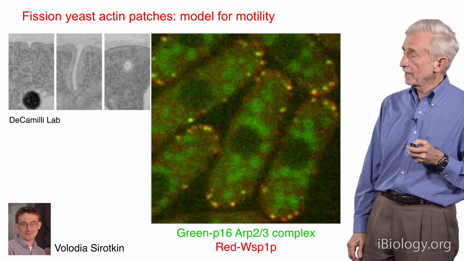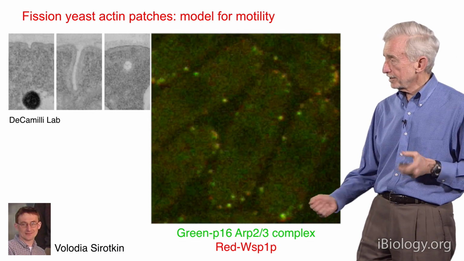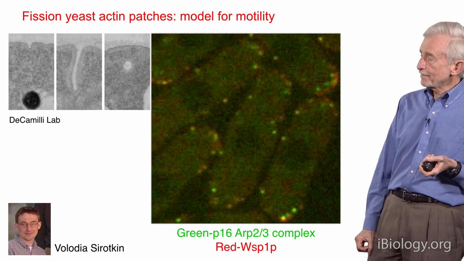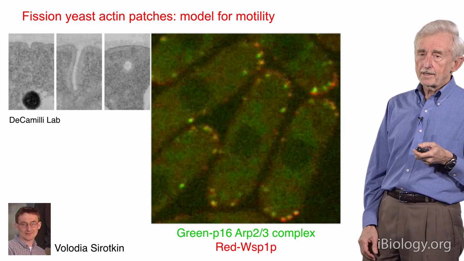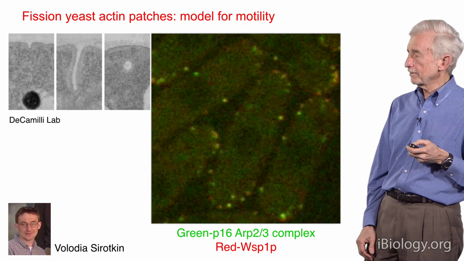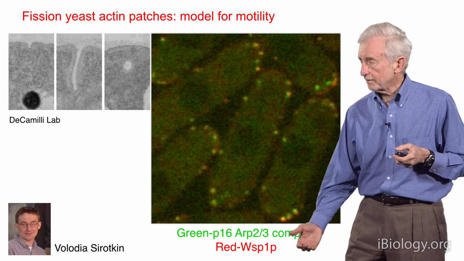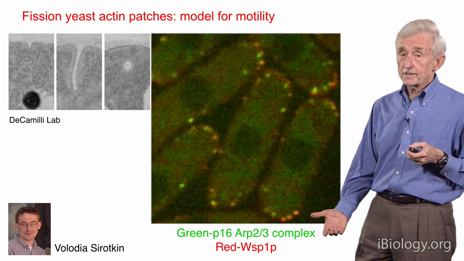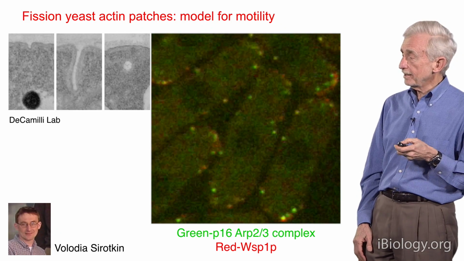Those are just different points in time for a process that is very much the same at every one of these sites. So now I'll play the movie, and you can watch these sites down here at the bottom end of the cell. And what you'll see if you look closely is that they start out red, they turn yellow, and then they turn green. Well, the red signal is coming from a nucleation promoting factor called WASP, and the green is coming from the ARP2/3 complex. When both of them are together, then it's yellow.